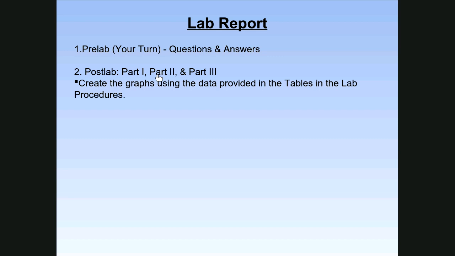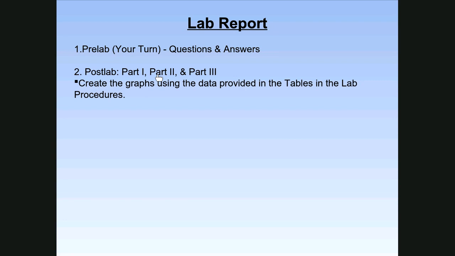This is where you're going to take the data I gave you in table 2 under lab procedures. You're going to create a graph under part 2 post lab with the 4 sets of data I gave you for temperature, and then it's going to ask you similar questions, and you're going to use the slope again to justify at what temperature the enzyme is most active or least active.